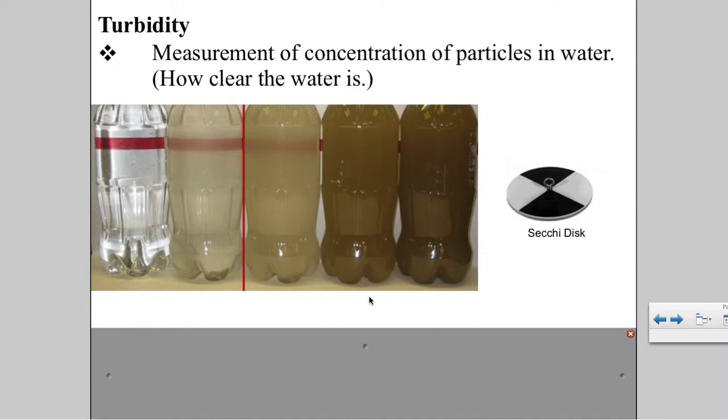So again, when we're checking water quality, we have to go through a checklist. We've got to check temperature. We have to check pH. The DO needs to be checked, the nitrate levels, and turbidity. So there's 5 things on the checklist. Sometimes you need special equipment to check the DO and the nitrate. Without that special equipment, you would resort to checking the temperature, the turbidity, and the pH.